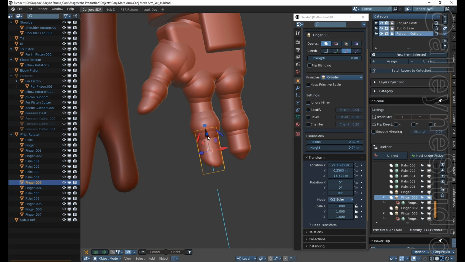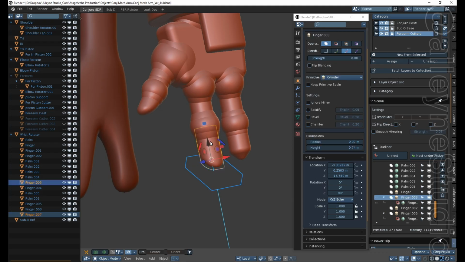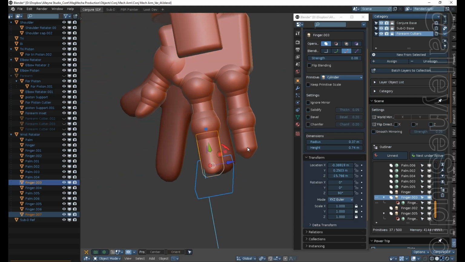And bring it down just a little bit. Ah, hello. Oh, because we need to select both. Where's he at? Here he is. Oh, I'm moving on local. That's why. Like that. There you go.